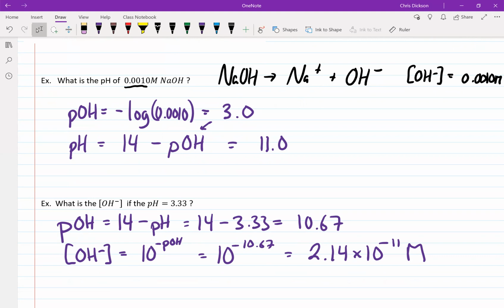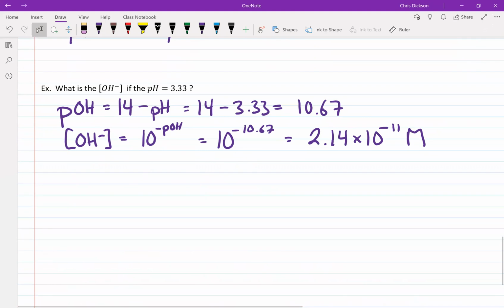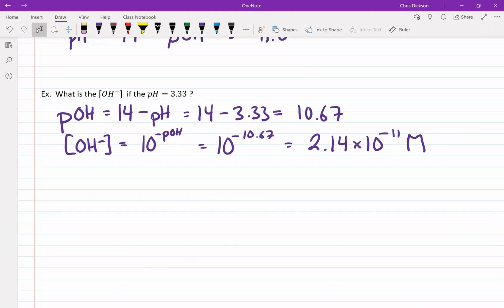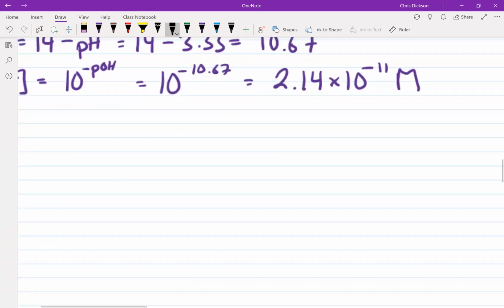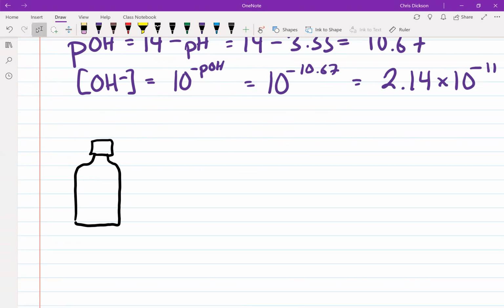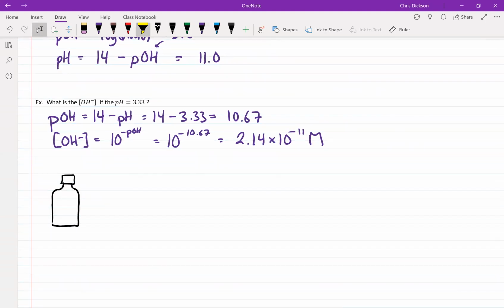Okay, so what else am I going to talk about? Oh, I was going to talk about sig figs. Before I do that, I want you to do one more calculation. It's a fairly easy calculation, but it might alarm you a little bit. So let's say you had a bottle. I'm going to draw a nice big bottle. It's actually not that big, because I can make it small. Let's just make it a normal size bottle. My brain's running too far ahead.